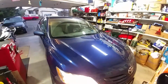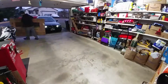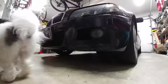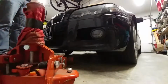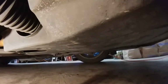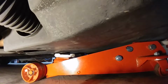After running some errands to get the car warmed up, I'll start this job by putting the whole car up on jack stands. Make sure you have a flat surface clear of obstructions. I'll start by jacking up the front of the car. Don't worry if bits of plastic break off. This is completely normal.